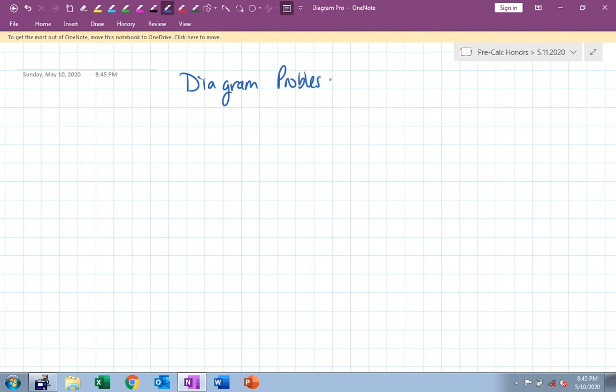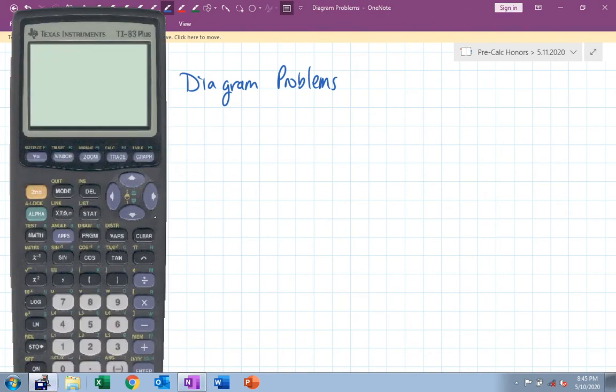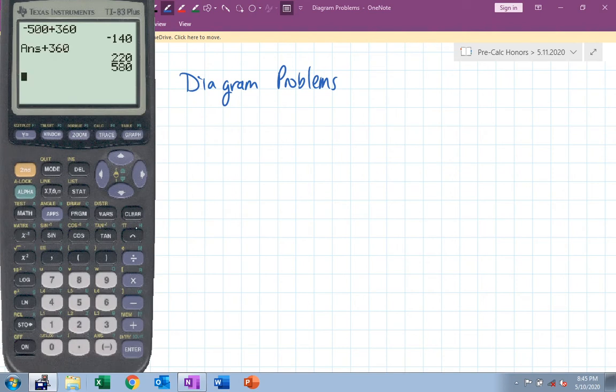These aren't with no special triangles in this one. These are where we're going to actually have to use the calculator. So hopefully you have your calculator with you. One thing to note is you want to make sure you're in degrees because we're dealing with degrees right now, so we would check that on these calculators.